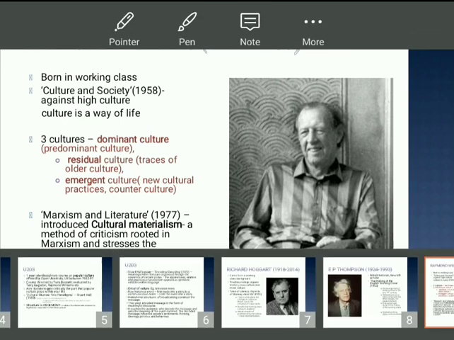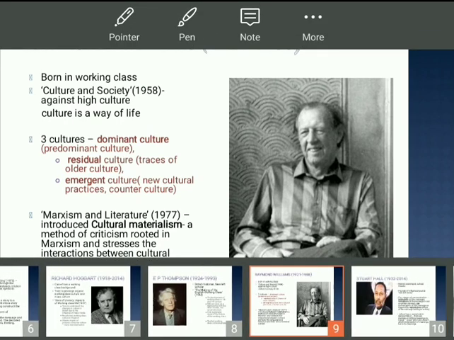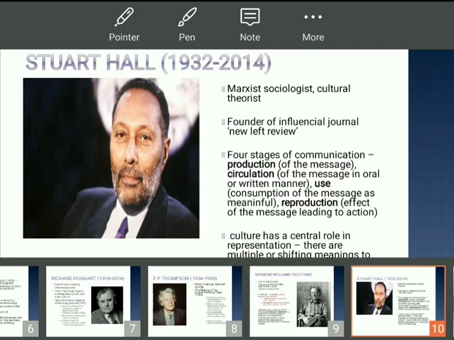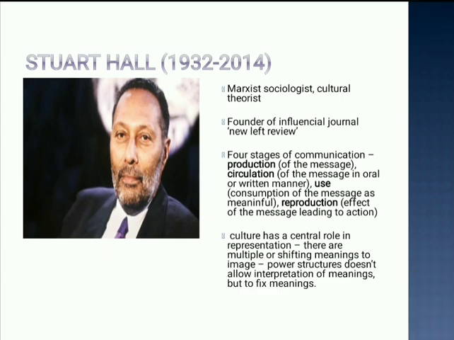Let us now talk about Stuart Hall. He is a Marxist sociologist and cultural theorist. He was the founder of the influential journal New Left Review. Stuart Hall's model of communication identifies four stages of communication: the production of a message, circulation of the message in oral or written manner, use, that is consumption of the message as meaningful, and at last reproduction, that is the effect of the message leading to some action.